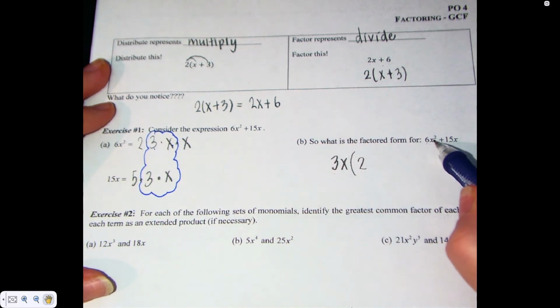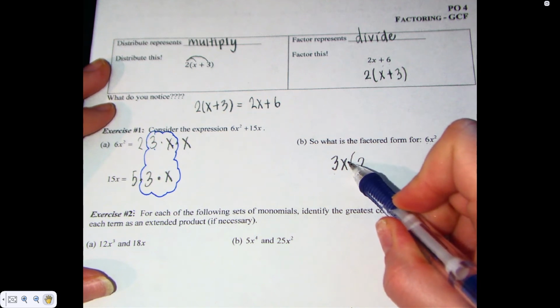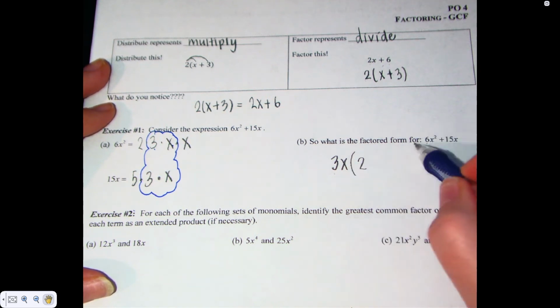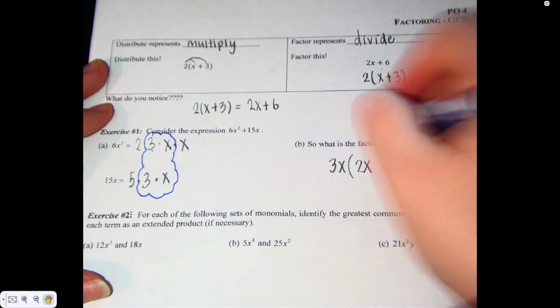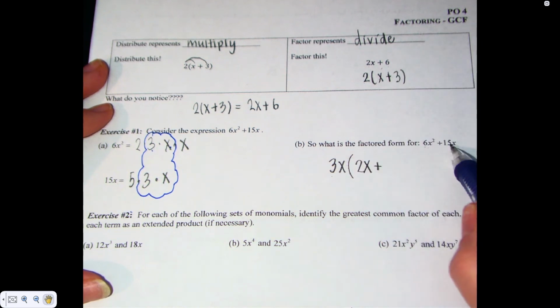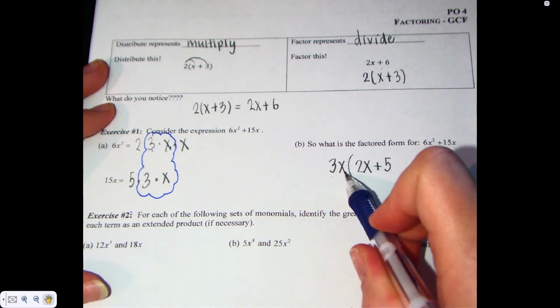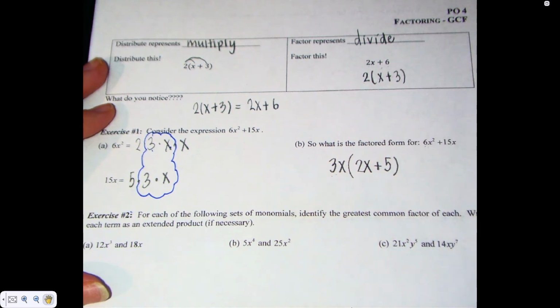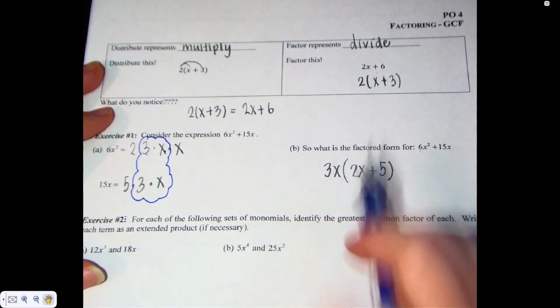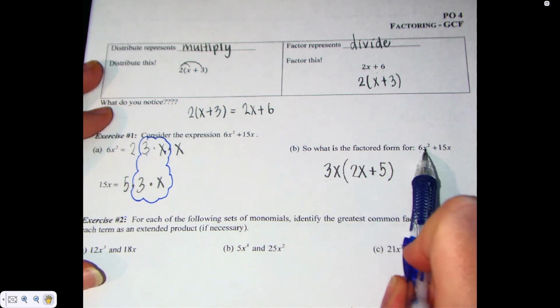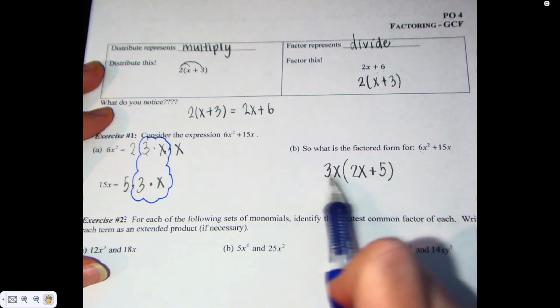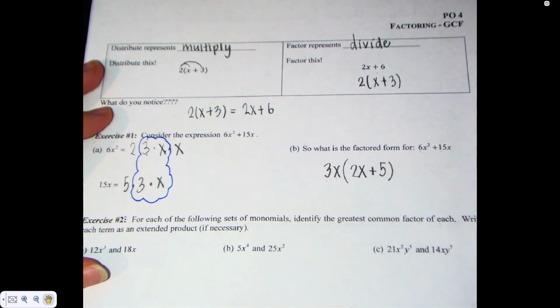And then x squared divided by x. Well, when we divide, we subtract exponents, right? And 2 minus 1 is 1. That means that we still have an x left over. Okay. Plus 15 divided by 3 is 5. And then x divided by x, well, that just turns into a 1. So I don't actually have to do anything here. So if I distributed this thing again, I would have 3 times 2, which is 6. X times x, which is x squared, because we add the exponents, plus 3 times 5, which is 15, and then the x comes along for the ride.